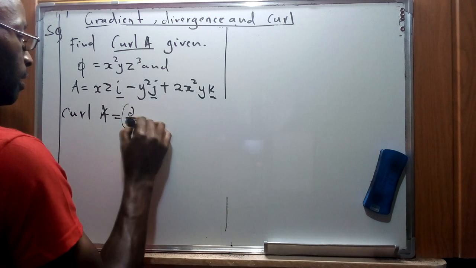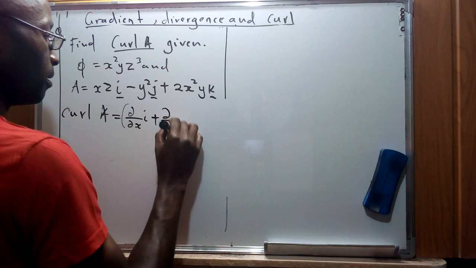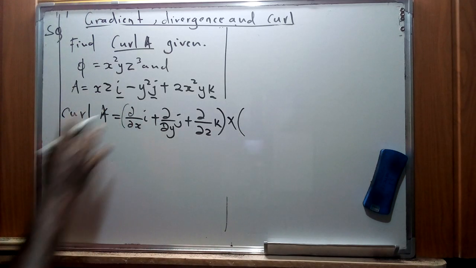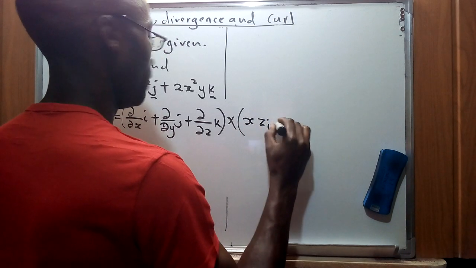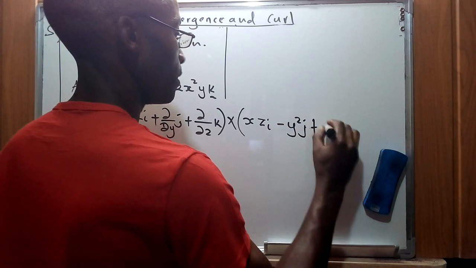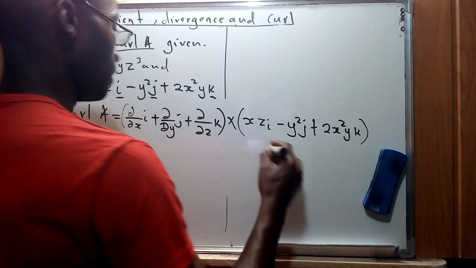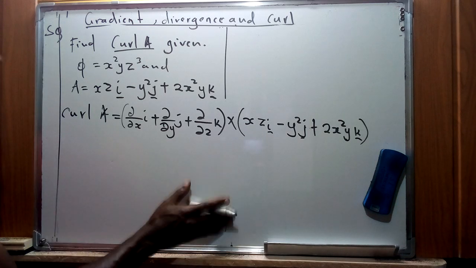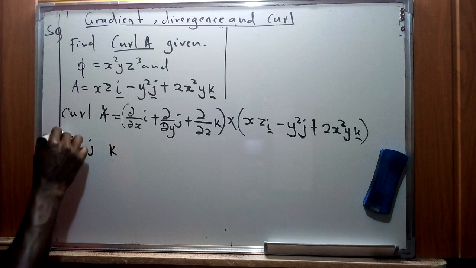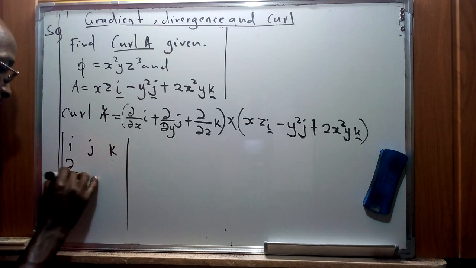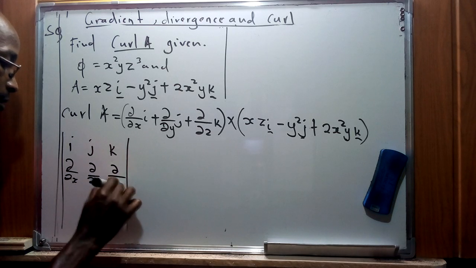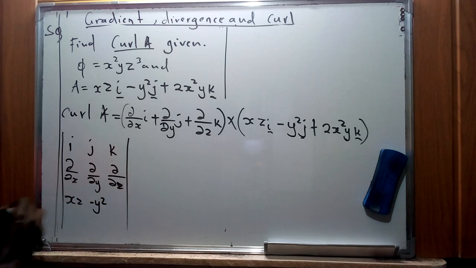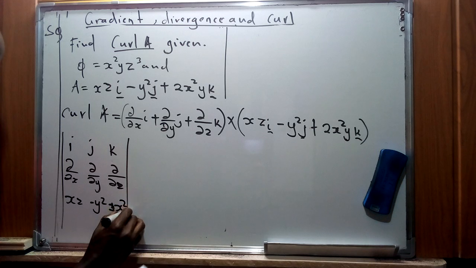So this is going to be del x i plus del y j plus del z k, the cross of A. So for this A, we are going to have z i minus y squared j plus 2x squared y k. Okay, so this is how we're going to represent this specific curl that we have been requested to find. And basically for the cross of this, we're going to use the general representation as we do for matrices, which is going to be given as del for x, for y, and this is for z. Basically using those components of A that we have been given. So this is negative y squared, 2x squared y.